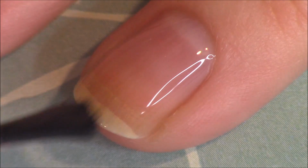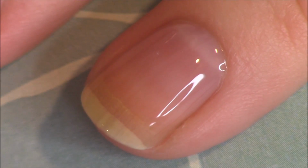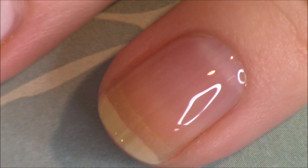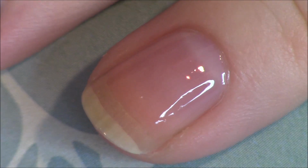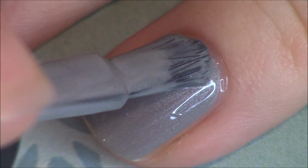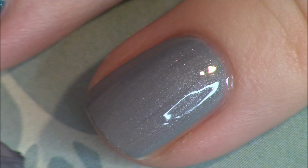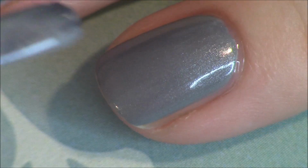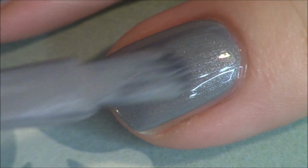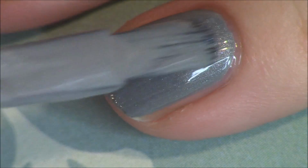Now what I'm going to show you is the American Classics Yellow Stopper that you can pick up at Sally Beauty that I was referring to in the video. I'm going to do first impressions of how that one's going to work as well. It's actually not quite first impressions, I would say it's probably third impressions because I had tried it a few times. This is Sally Hansen's Somber Bliss, also for no particular reason, 2 coats of that and then a top coat.